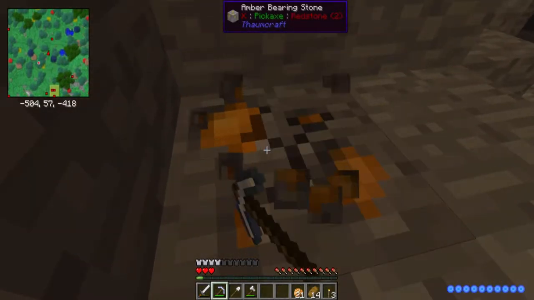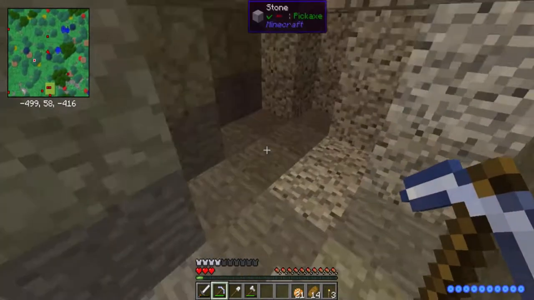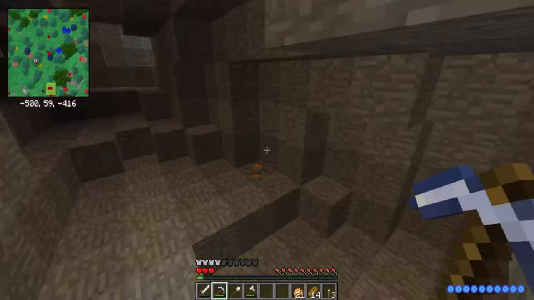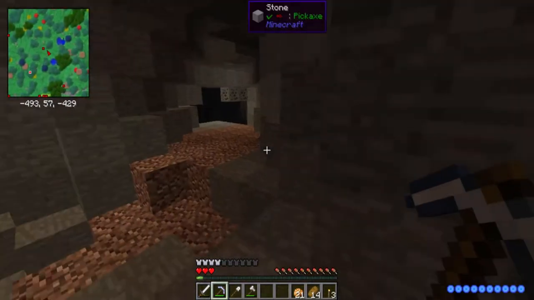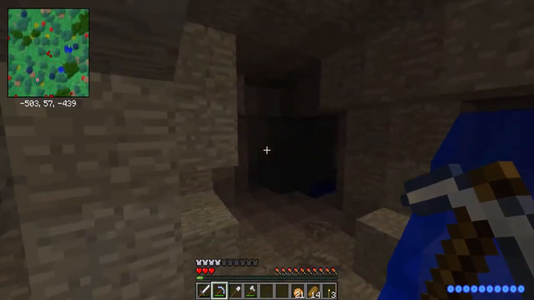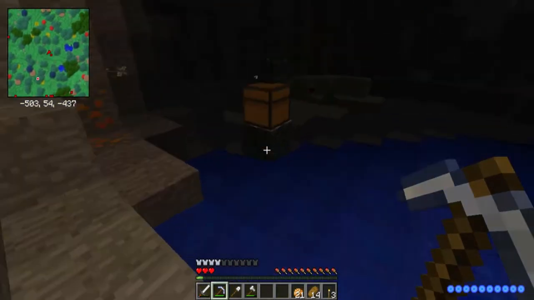I desperately need some iron. Yeah, I can't even pick that up because I'm using an iron pickaxe. Let's go really low down and find the best stuff. Some coal. Come on, follow me. No, don't follow me. You've got plenty of coal.